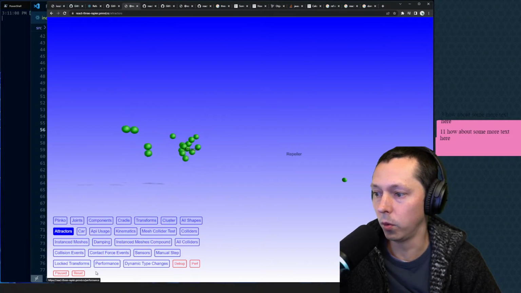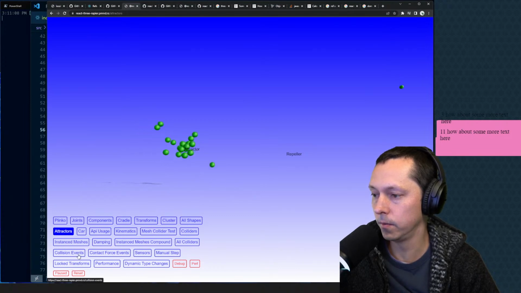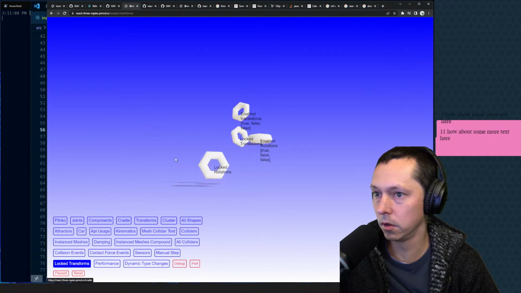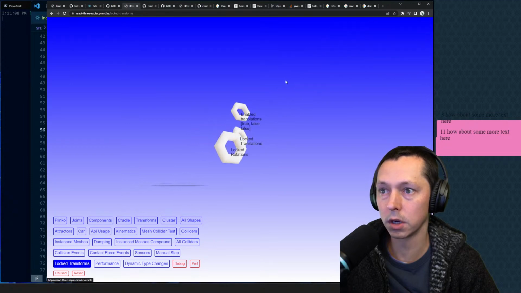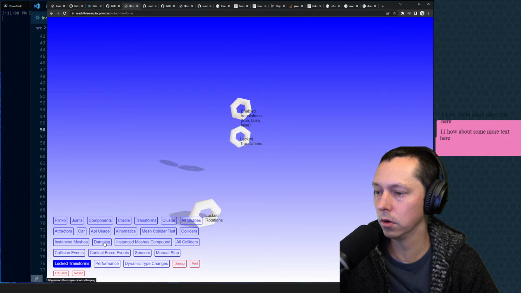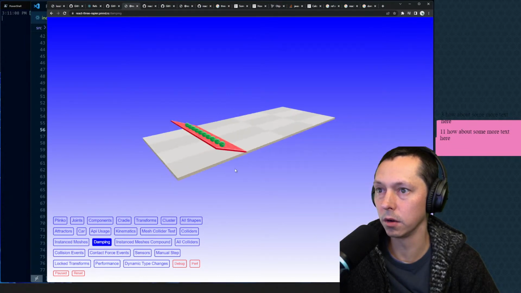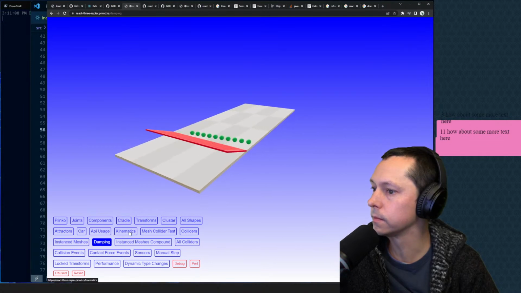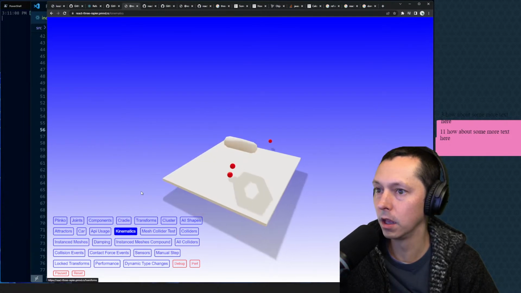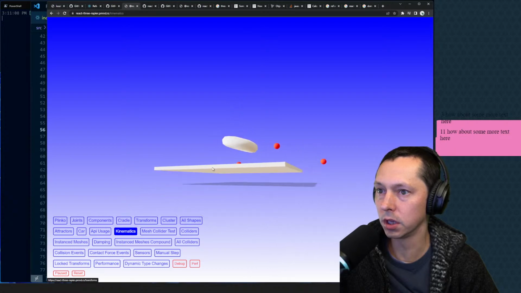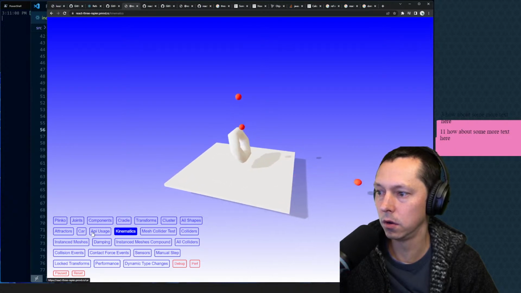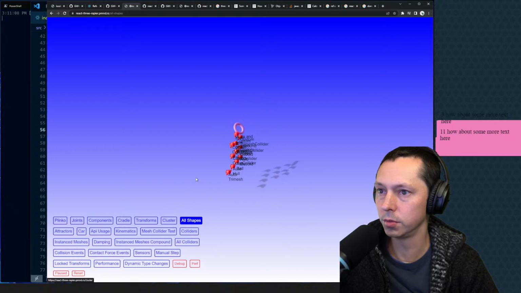That would be a little bit wild. Locked rotations, locked translations. We can put some damping on there. That might help out. And tweak the kinematics slightly. All shapes.